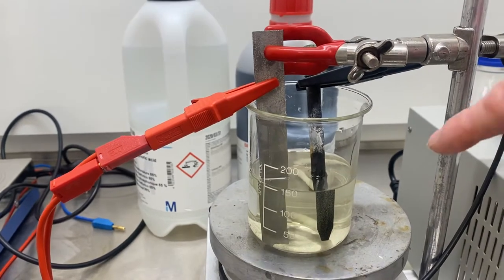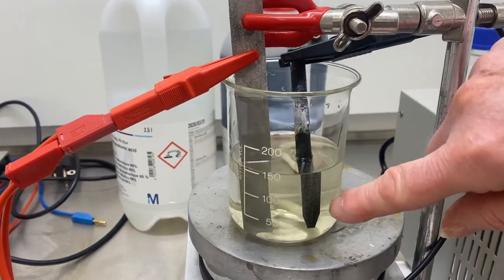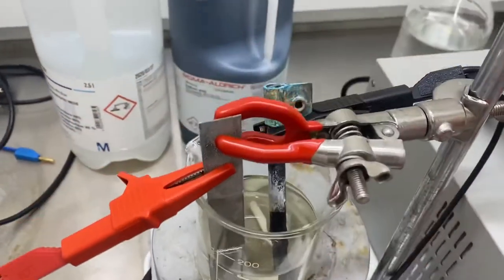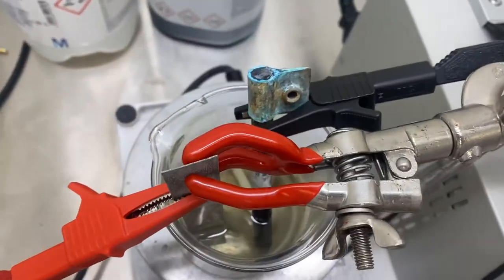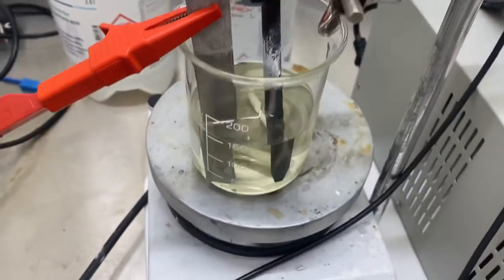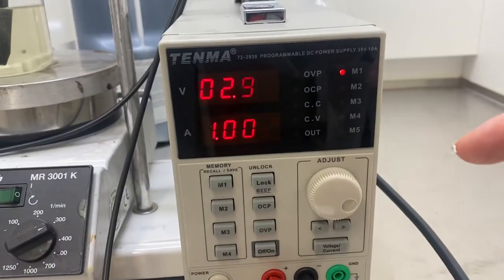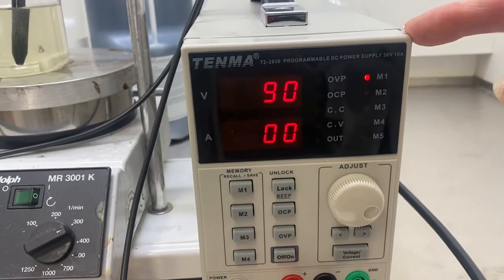On the other side we have the carbon rod, this black electrode here is a piece of carbon graphite to be exact, and that's connected to the black terminal. If you follow around to the power supply here, we've set the power supply up which is an analog power supply so that the anode is the plus terminal and the cathode is a negative terminal.